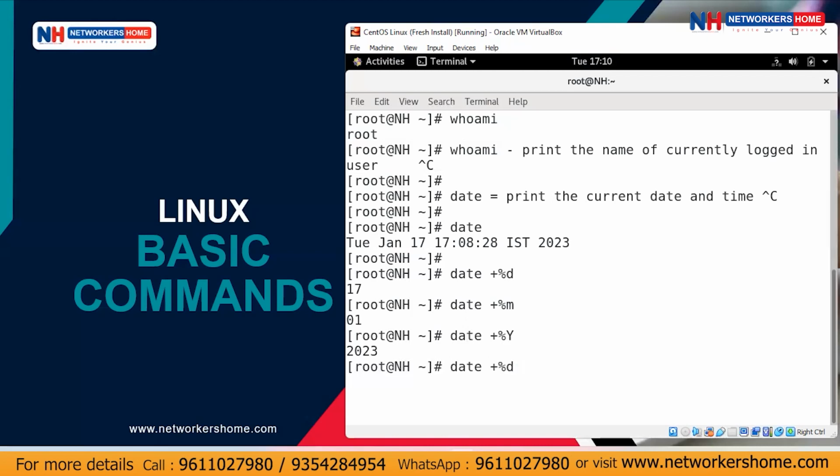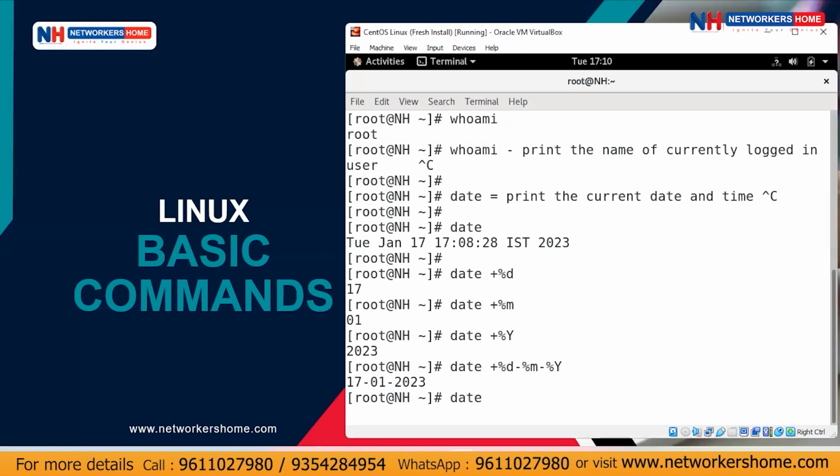Then whatever separation you want to use, let's say I want to use a hyphen. So I'll say hyphen, then percentage M, then the next separation, then percentage capital Y. And if I check, you see the date is 17-1-2023.